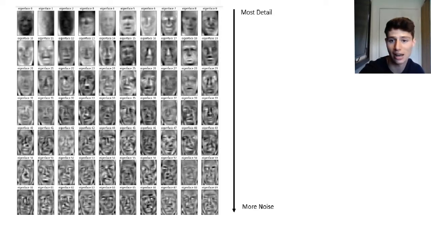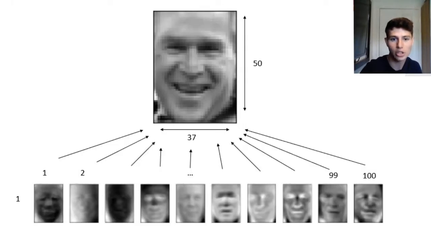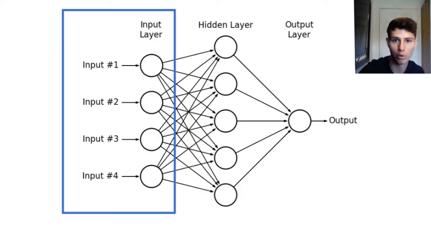You can set this amount of number, but the more you have, the more noise you get. So you can see the faces get less detailed, which is bad because you get more noise. So you don't want to go too far, otherwise you'll overfit. So you can use a specific weighting on each of these eigenfaces, which match all together to create each database sample. So for this face, you might use 0.2% of this eigenface, 5% of this eigenface, etc. Now we can use these eigenfaces as inputs into our machine learning algorithm.